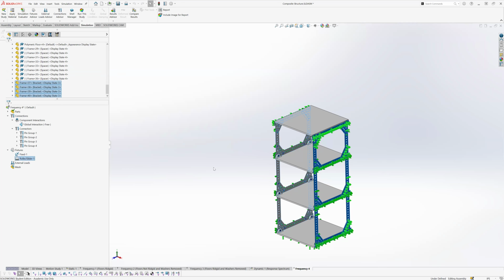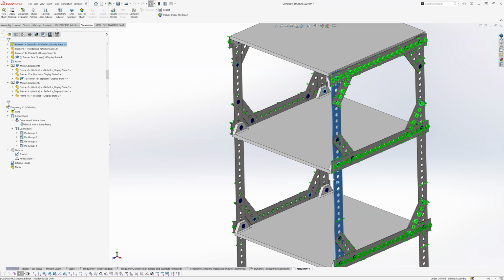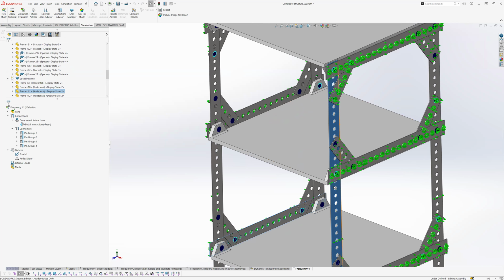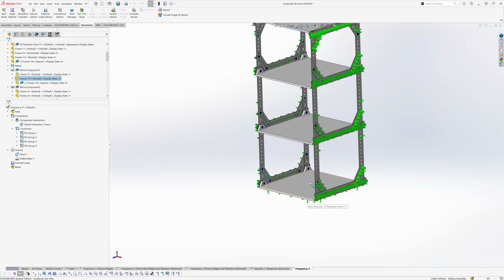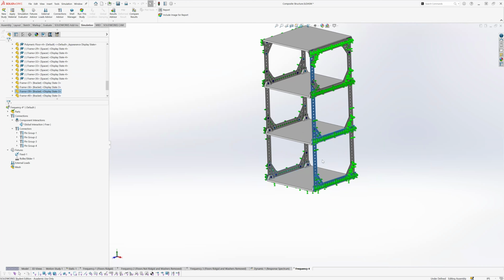So now for our roller slider, obviously we've got a lot of fixture symbols here. Kind of recapping, we have a fixed constraint on this bottom face. Since this body is rigid, that means technically everything is fixed. The fixture will propagate everywhere because there's no deflection allowed. Then we have our pin connections at all of the corners or all of the areas where the members intersect. And then we have all of our roller sliders pretty much along all of these flat faces on the outside of these frames. Any questions so far?